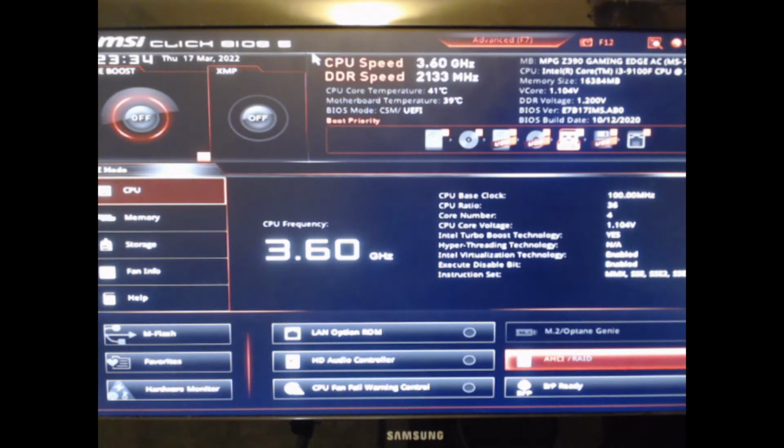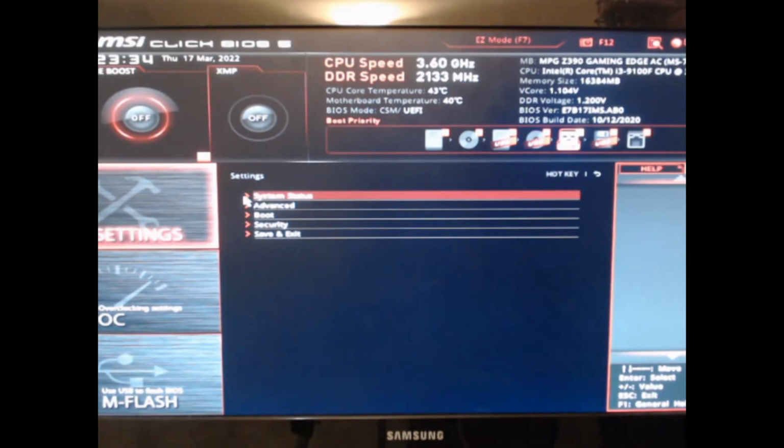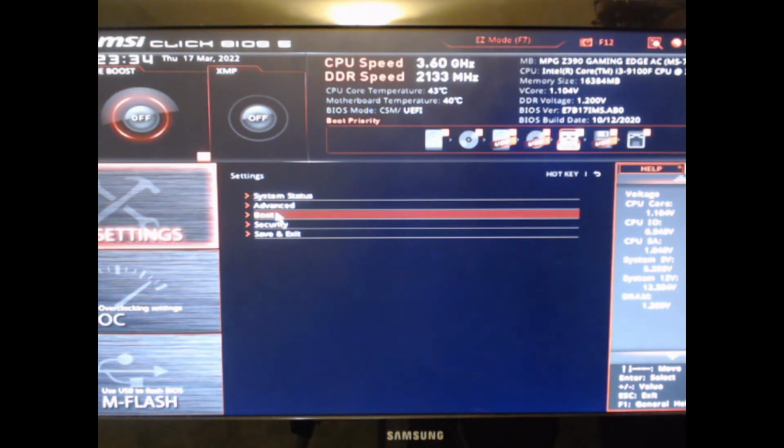All right, y'all, so this is the BIOS, and we're just gonna take a quick look at it here, show you the settings that I have and where I made my mistakes. This is what it looks like when it comes up. First off, I have both of these off. I click on this top tab here, and that's gonna bring up the advanced settings. You'll go to settings over here. Now, for the system status, there is nothing in there that we need to deal with. Right now, we're gonna be looking at the advanced settings.